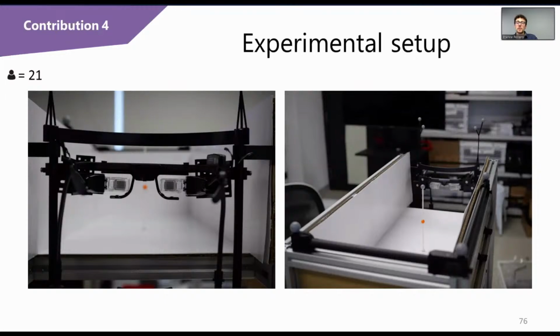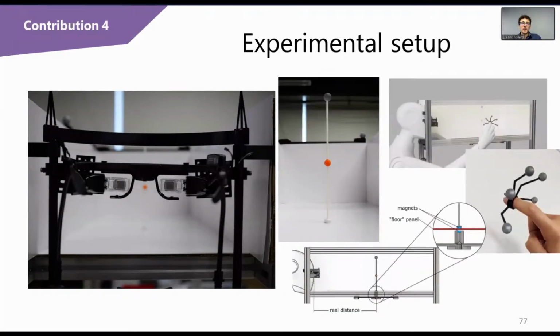During the experiment, one of the two headsets was mounted on a frame and the participants were able to see the virtual target through the display. We recruited 21 participants and used a mixed model design for the experiment. We had two groups of participants, one using the optical see-through display and the other group using the retinal projection display. For the real sphere, we used the rail with the magnet below the bottom surface of the frame to position the target. The participant was asked to perform a blind reaching task by pointing at the target with their finger without being able to see their hand.